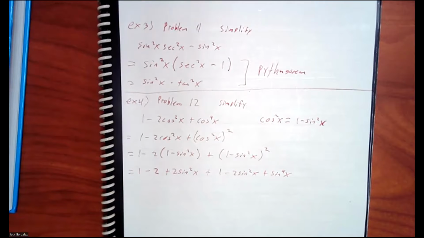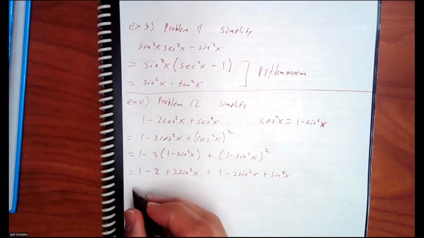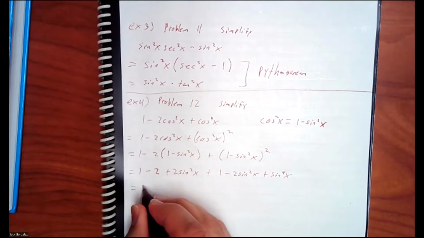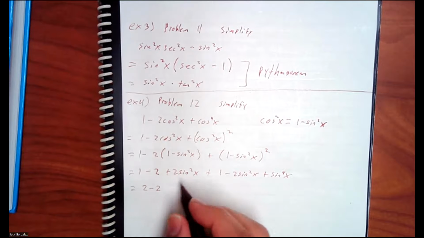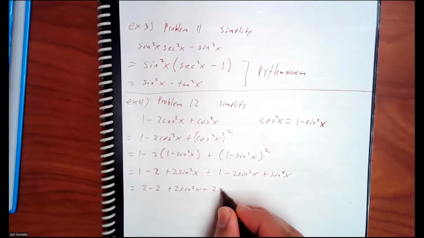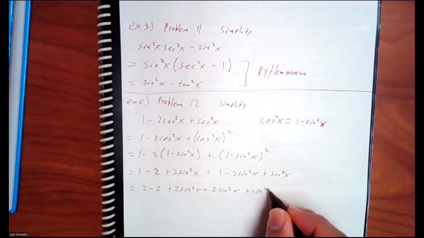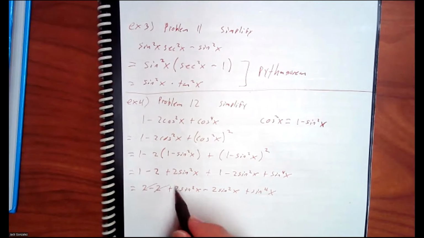All right. Do you see that a bunch of stuff is going to cancel? So you have a 1 plus 1 minus 2. That's 0, right? So 1 plus 1 minus 2 plus 2 sine minus 2 sine. All that garbage is going to cancel.